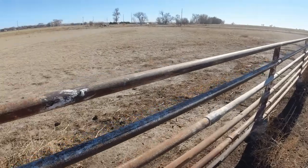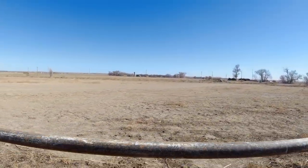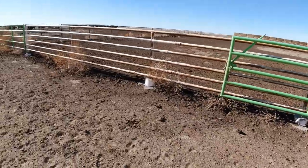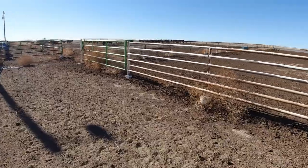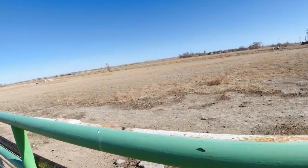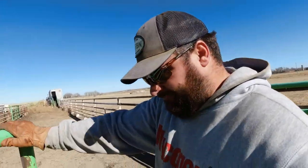These corrals, I mean, as you can see, we're on pasture. That's the canal right over there, so that's why you can see farm ground right below it. But this is up here on the dry land above. This is pasture we've had forever, but the corrals have only been here for a couple of years. Our way of loading and unloading cattle from our pasture up here used to be a set of old wooden corrals a mile north of here. So you had to take a little two-track along that fence line for a mile to get to them. Really inconvenient, not gonna lie.